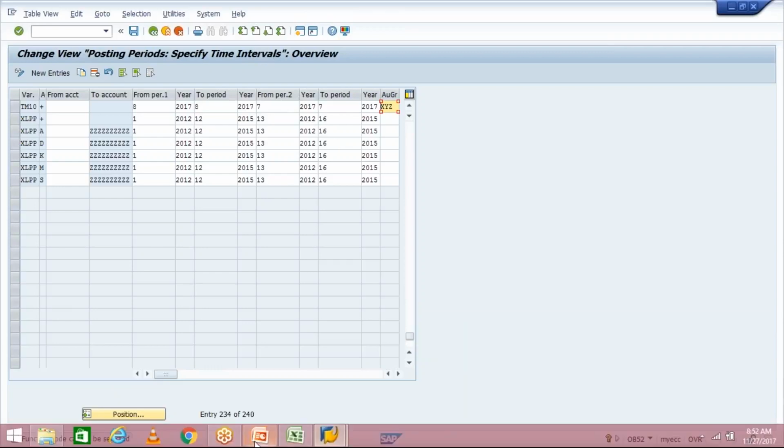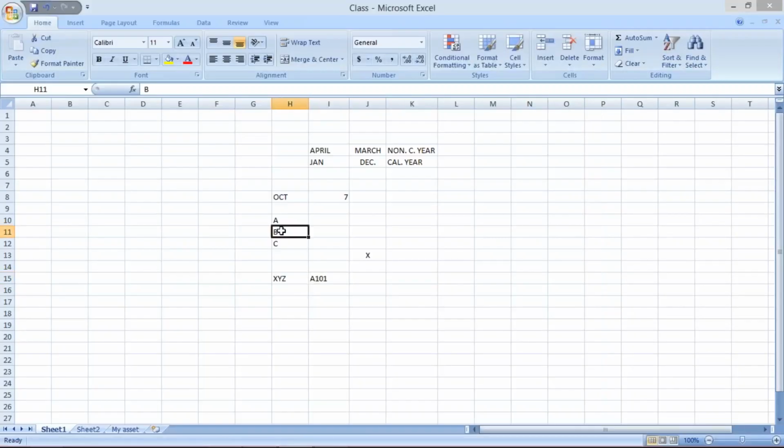But whenever B and C try to post the same transaction, let's suppose their user IDs are B101 and C101, the system is going to find whether the 7th period is open for them. It is open, but against this authorization group. The system checks whether these user IDs are linked against this authorization group or not, and found that their user IDs are not linked.